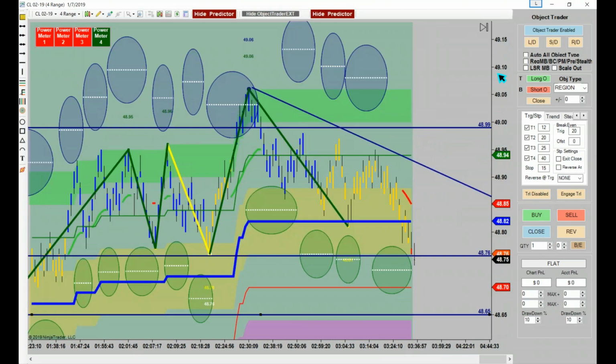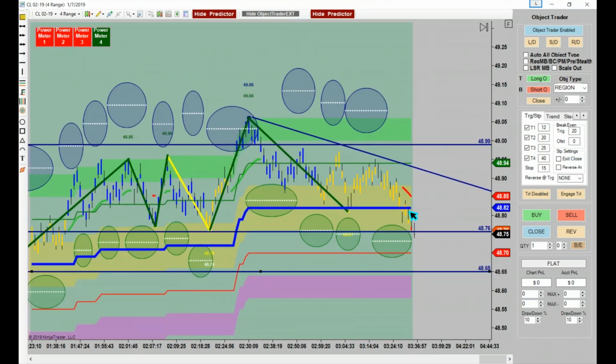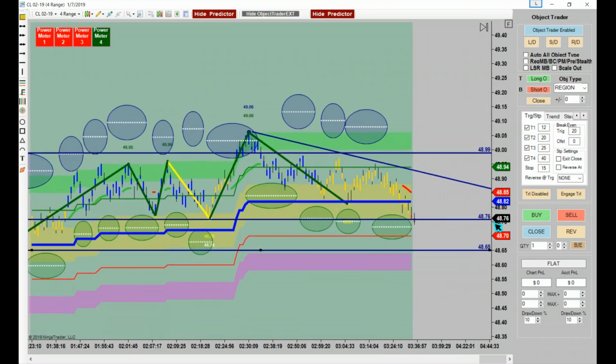Anybody? You've got to be careful just getting wicked into things, especially if they're going to go south on you at all. And you can do that with, for instance, power meter, or you could use stealth. That'd be a little late to me, but you can also look at resistance areas. You've got resistance right across here, say here, and even here. See, it's looking to the left to trade the right. So that would be a little bit better as far as getting up here or here. So I would probably do that one.